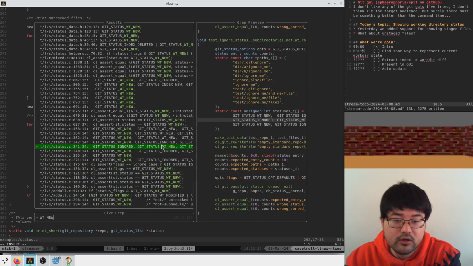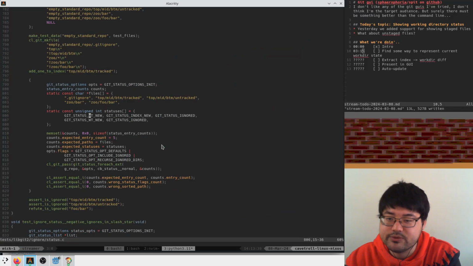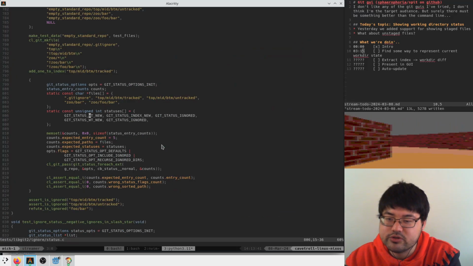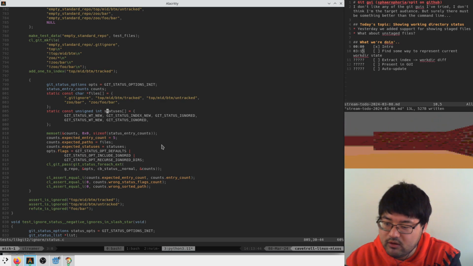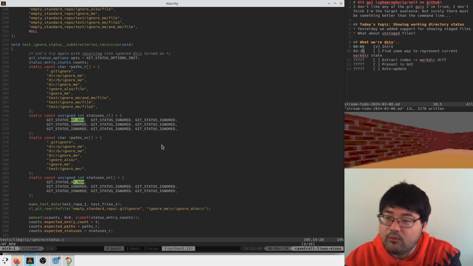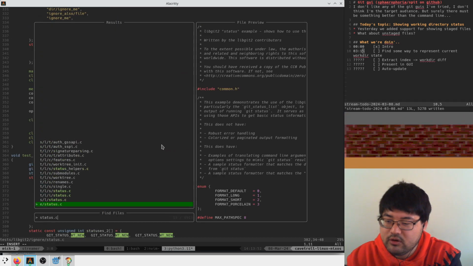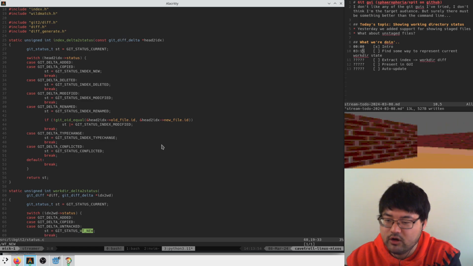In status.c, he has some sort of work tree new thing. Where does he? Oh, these are tests. I don't want tests. Source libgit2. So let's look for work tree new.